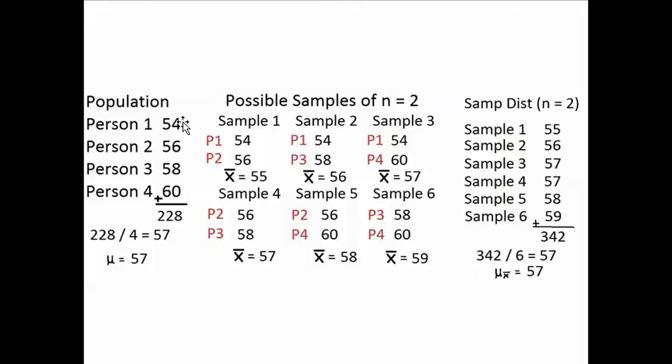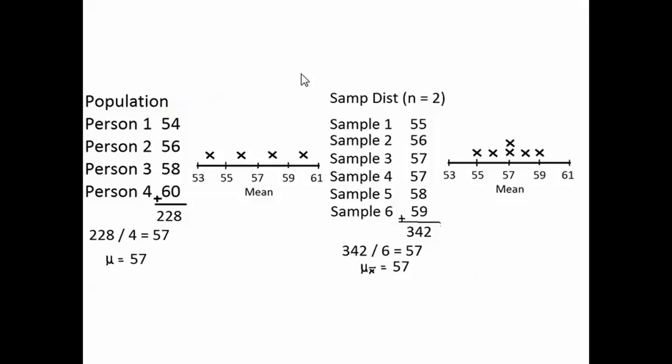So the mean of the individual people in the population always equals the mean of the sample means in the sampling distribution. This symbol, which is the Greek letter mu, is a symbol for population mean. So that's why I use this symbol over here to refer to the mean of the population numbers. This symbol right here, which is mu x bar, is actually the symbol for the mean of a sampling distribution of sample means. The reason why the symbol is mu x bar is because it's the mean of the sample means. I would think about it that way.